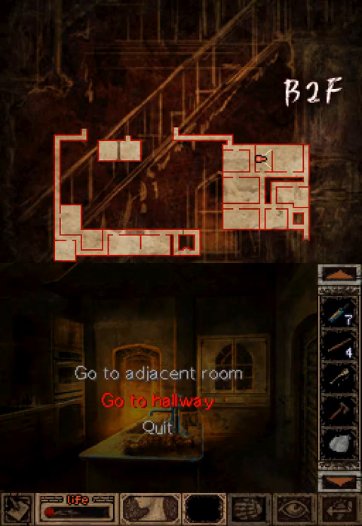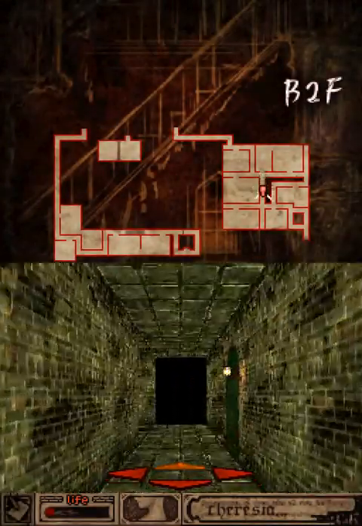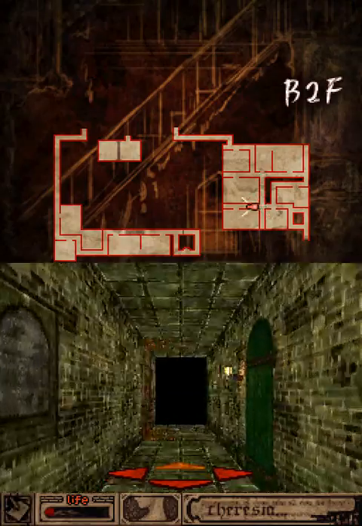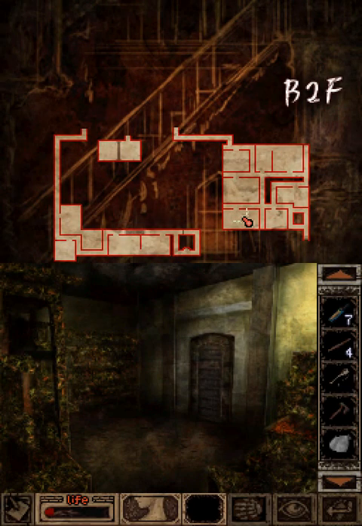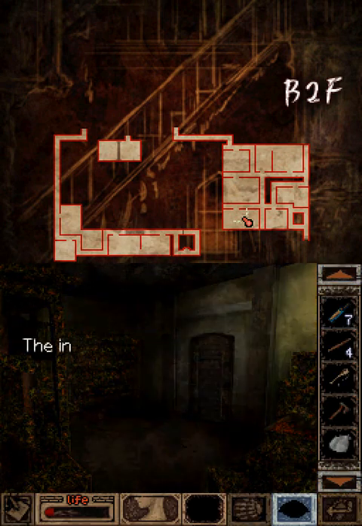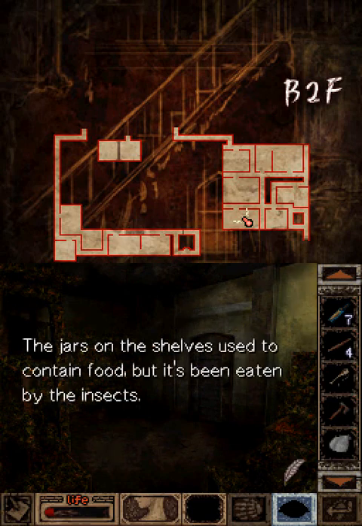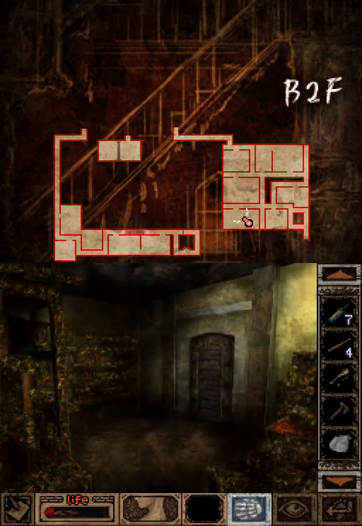Okay, guess we go to the hallway. Guess we go back to the maze and see if we find anything there. That's interesting. I'm pretty sure I have nothing to get rid of the bugs in any of these rooms. And we can go in there. Insects cover the wooden box filled with grain. The jars on the shelves used to contain food, but it's been eaten by the insects. For just a moment, I seem to see something shine in the middle of the swamp of insects.